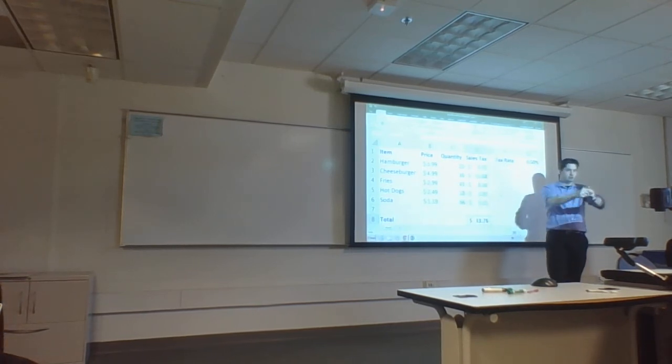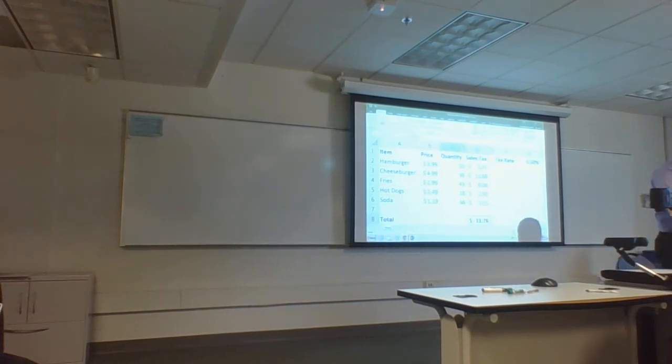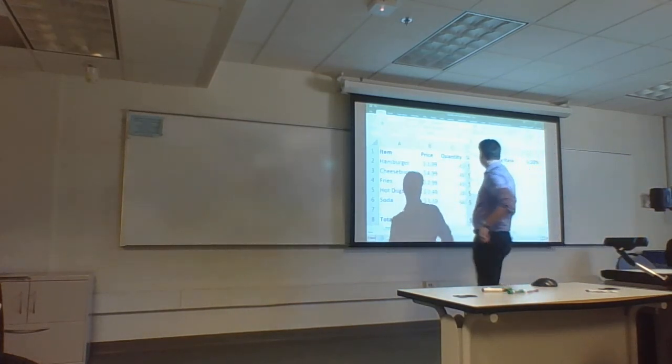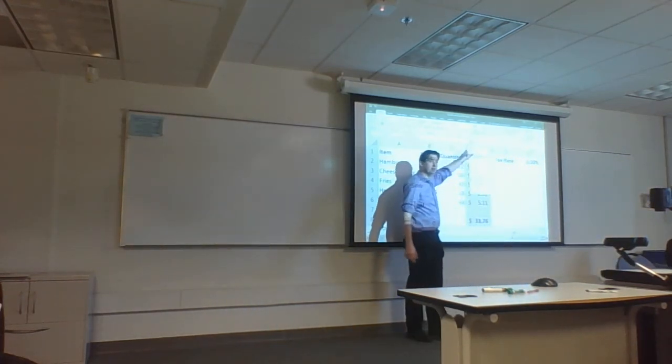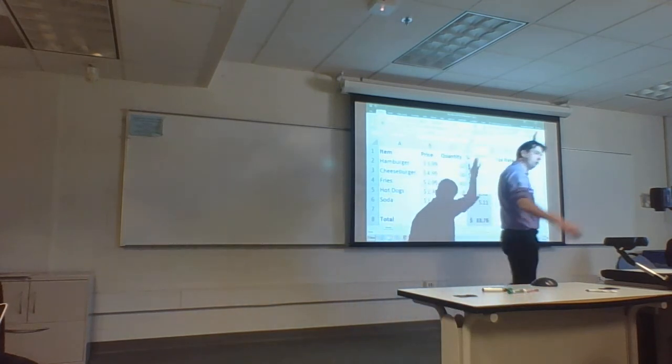Right click. You can't really right click between them. If you right click a column up at the top, the letter, and you select insert, it will add a new column to the left. It always adds a new column to the left, so we'll put one in the middle.